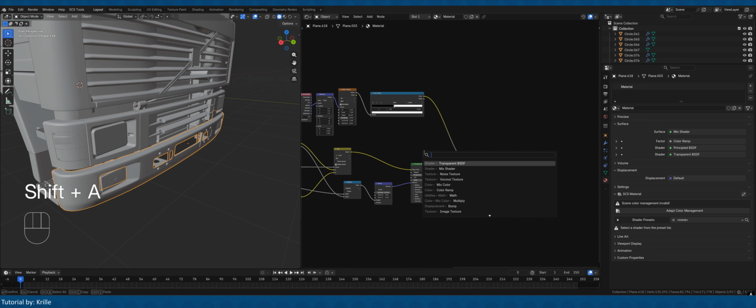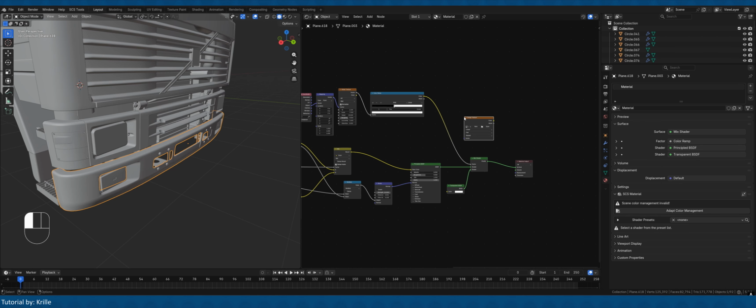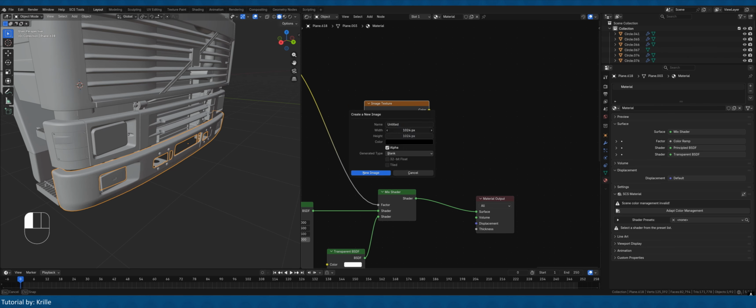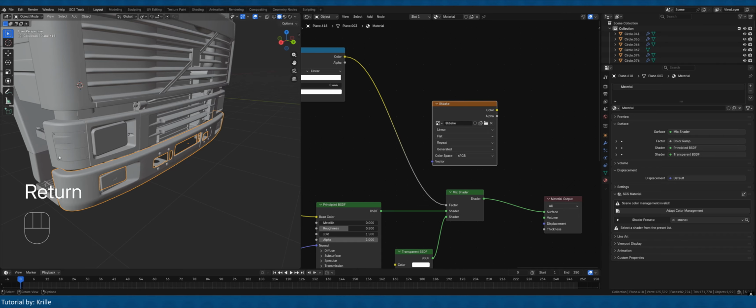Shift A, search image texture, very easy. This is how you do a basic AO bake in Blender. You put this to a new image, and just for testing purposes, I'll do an 8K bake. Like this.